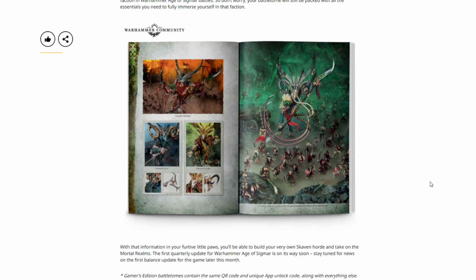With that information in your furtive little paws, you'll be able to build your very own Skaven horde and take on the mortal realms. The first quarterly update of Warhammer Age of Sigmar is on its way soon. Stay tuned for news on the first balance update for game later this month.